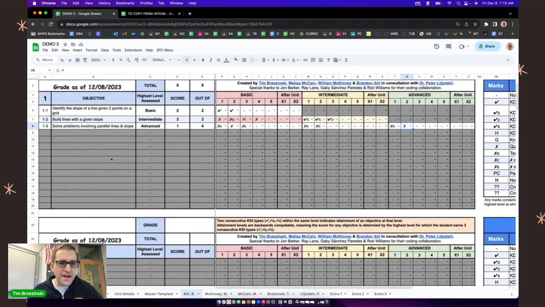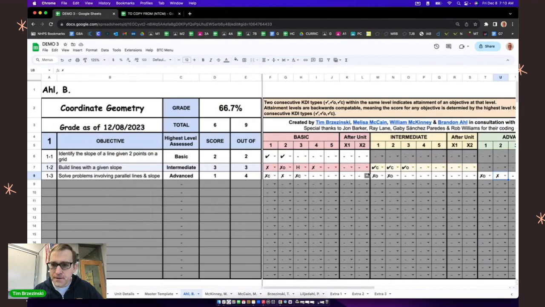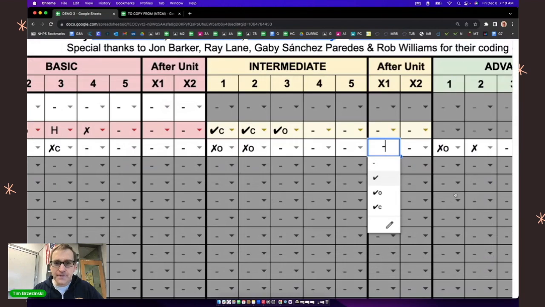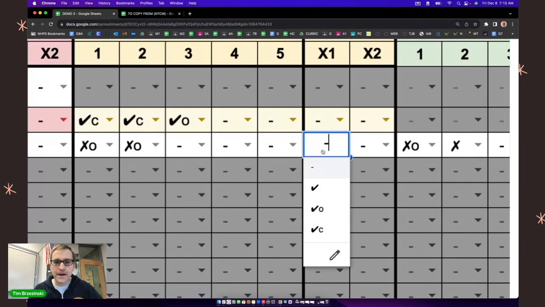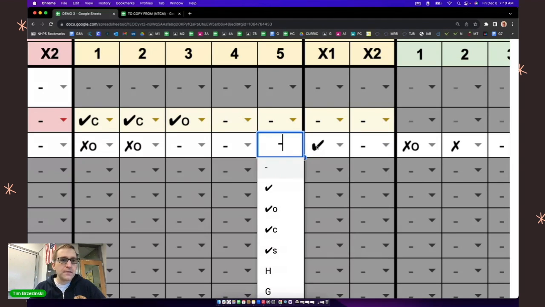Well, you know what? I can come back here and look at this. I can actually come back here with regards to the level there. This is after unit. Notice, look at right here. In the after unit category, I only show if students have demonstrated mastery. There's anything that earns credit. There's none of the no's right there. So Brandon demonstrates knowledge individually weeks later, again, in the after unit category, right here.